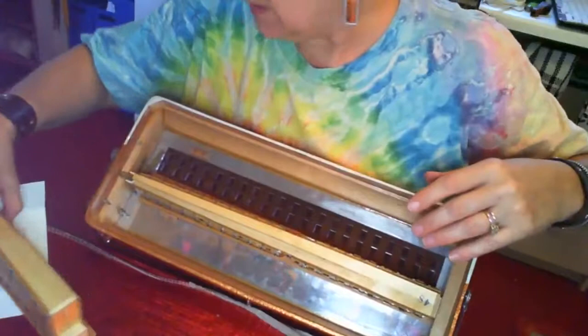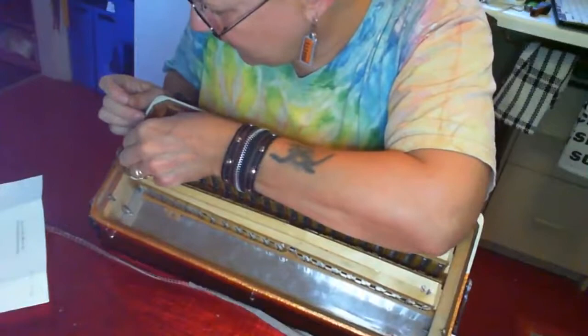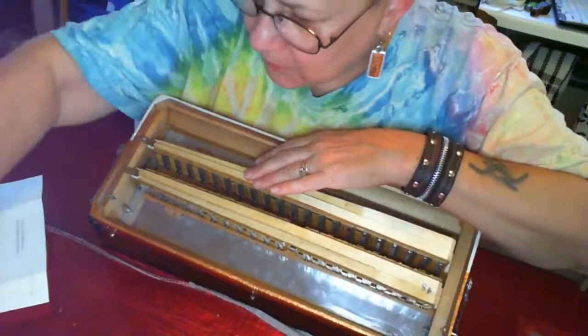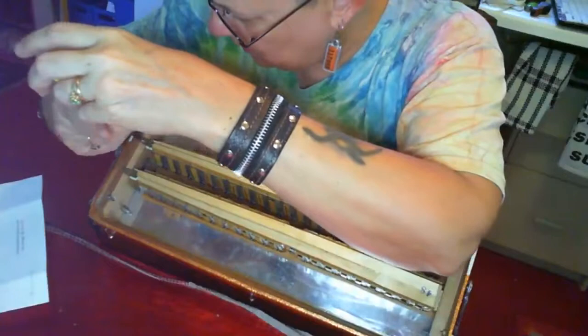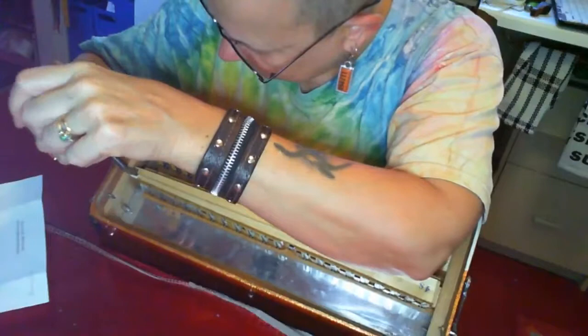Okay, that's one reed block. I'll put that back in. What I'll do with the leftovers is I'll put them all together in a nice little envelope and I'll keep them until such time as I need to do more work on this thing. I don't have to use them all up. I can use what I need, because I can always buy more, I hope. Probably for quite some time to come.